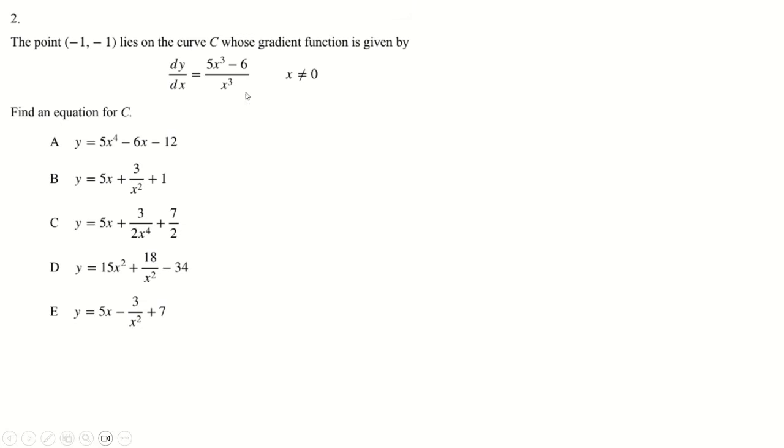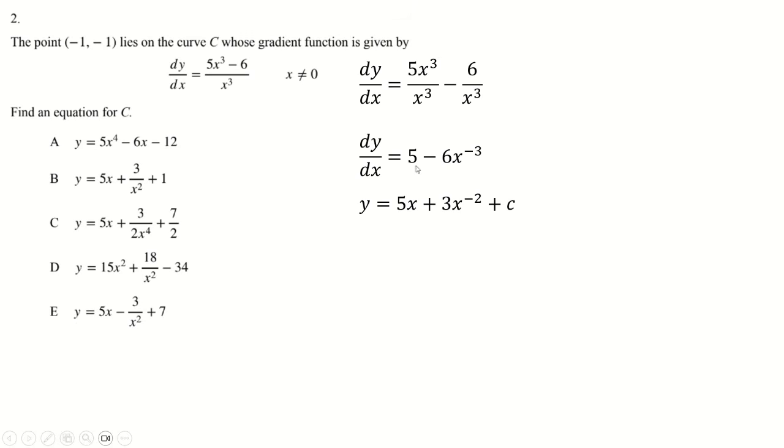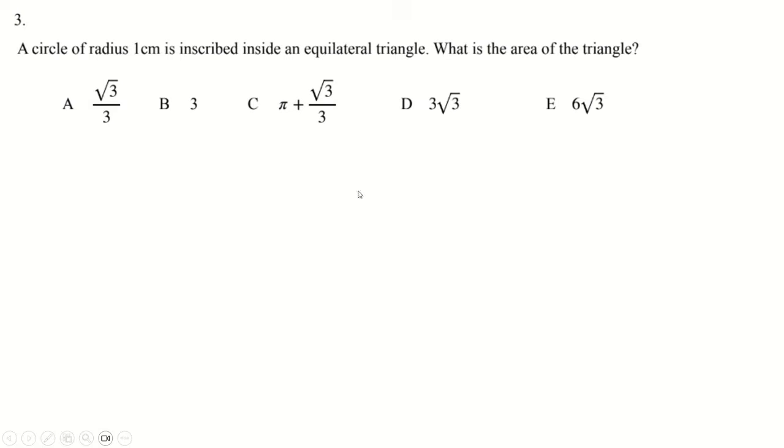All right, so we split this fraction up in half, so it's this thing minus this thing, just a very standard trick. Cancel those and write that as a power minus 3, and we integrate, because of course you differentiate to get to dy by dx, so you integrate to get to y. This integrates like this. Don't forget the plus c, throw in minus 1, and minus 1 to an even power, even if it's negative, is plus 1. So that's just going to be fine. We solve that c is 1, and this is the only one that makes any sense. So we'll go with it, and a very standard question that.